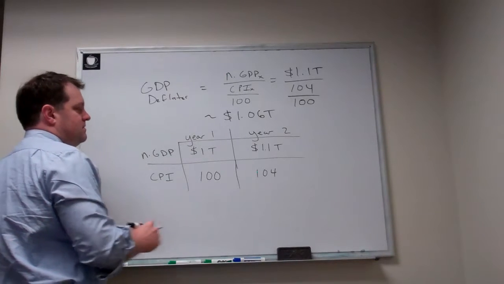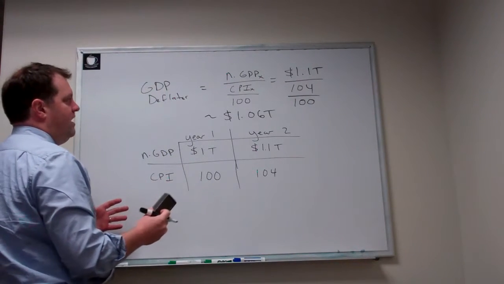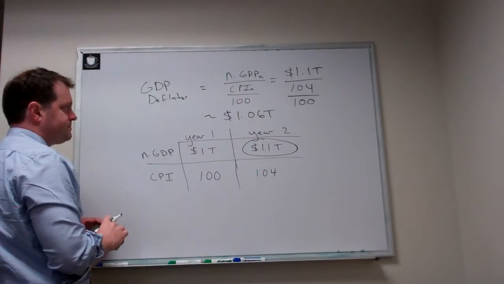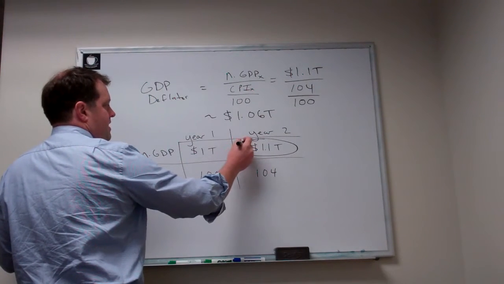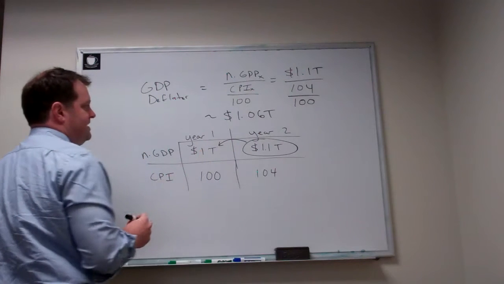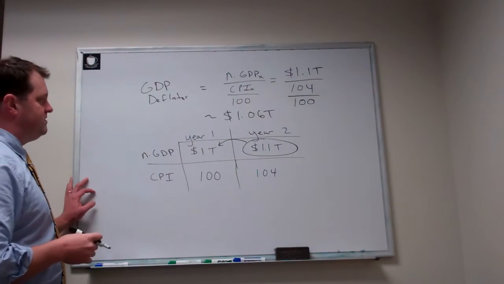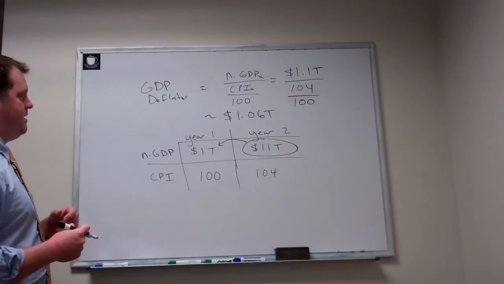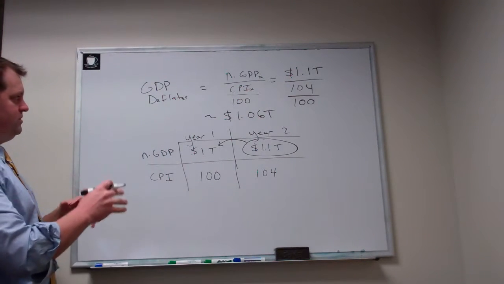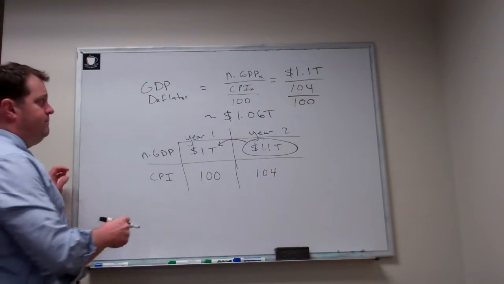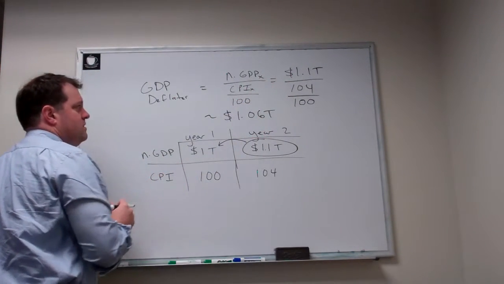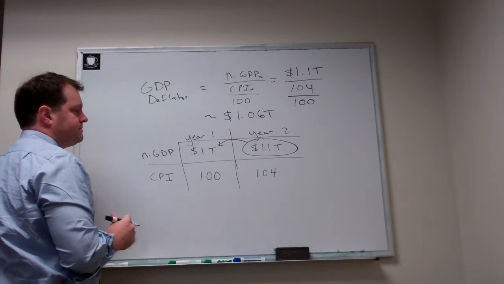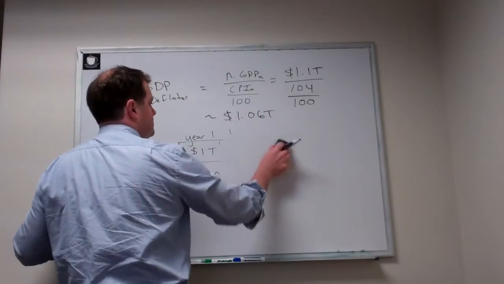And just to take a step back, what we've done is we've shrunk this nominal GDP value, and by shrinking it, we've taken those prices from year 2 and translated them into year 1 prices so that we can make a more accurate conclusion about what happened to economic growth. GDP is a quantity measure. We don't want prices to distort that. So we've shrunk those prices from year 2 into year 1 values, and now we're comparing more closely the quantities of those goods that were produced.